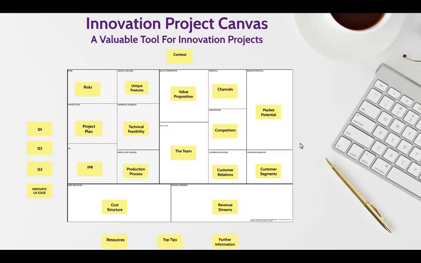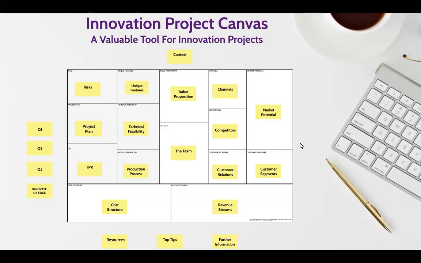Now, the Innovation Project Canvas can be approached in any way that you feel you would like to as a business. So you can start off with looking at your market potential, or you can start looking at, you know, your team, the revenue streams, what sort of plans you've got. But generally, I tend to find I start working first on what we've got going on with the internal ideas and the feasibility of the idea first, and then start looking at building out the commercialization plan from there. But you can approach this canvas in any way that you feel comfortable with.